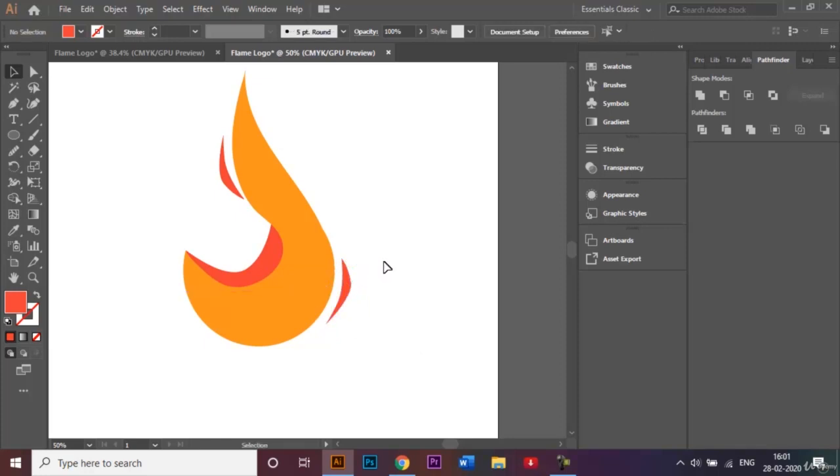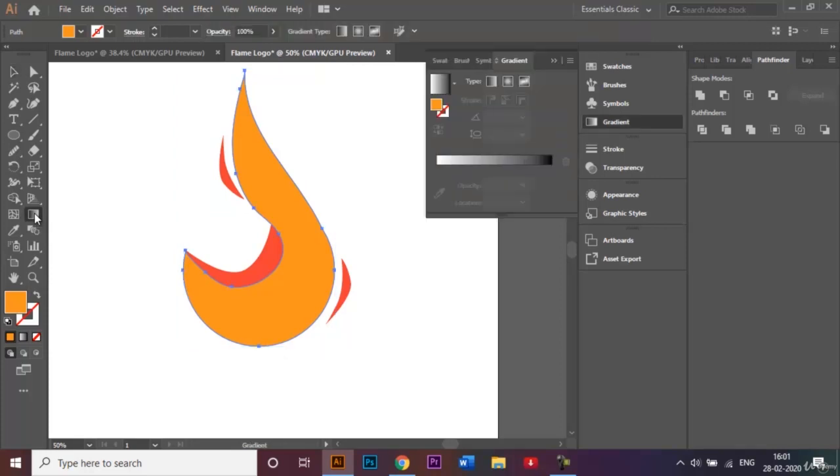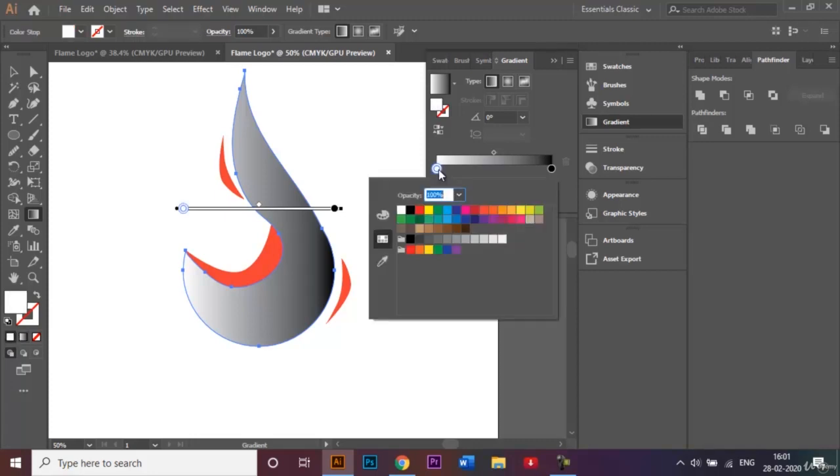Yeah, okay. So what I'm going to do is that I'll select this and I'll be adding a gradient to this shape. So in order to do that, I'll be clicking on this gradient tool, click on the linear one, and I'll be changing the colors here. So it's white to black, but let's change that color.